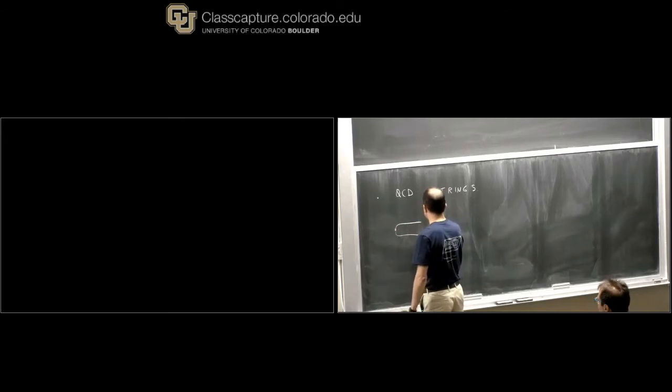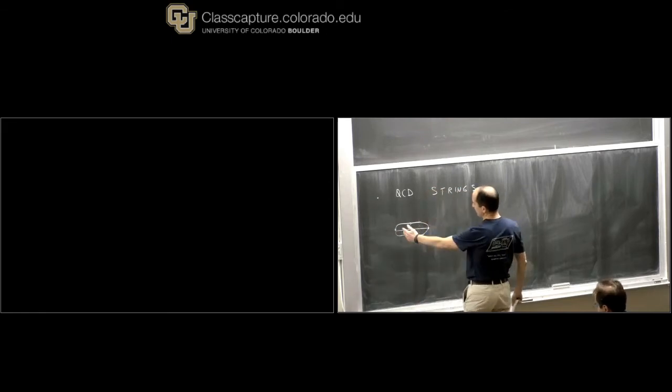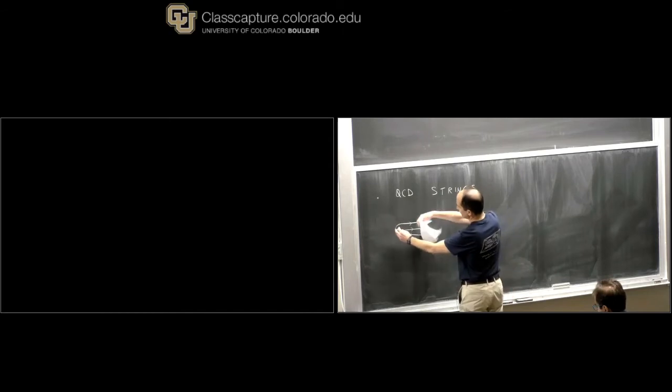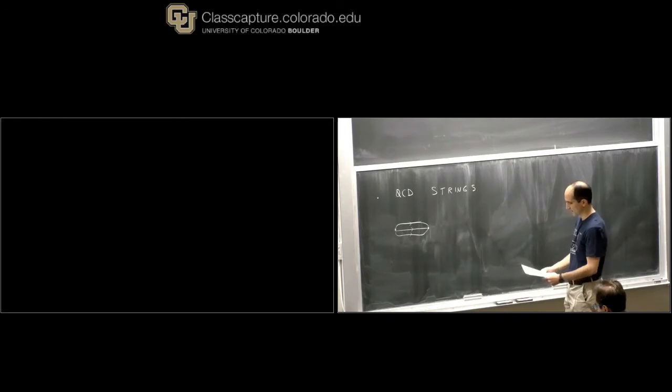So our current picture for these strings, the picture in terms of QCD, is that somehow, due to confinement, the color electric fields that normally for point charges spread everywhere, form narrow tubes, and at long distances they behave like some kind of string.